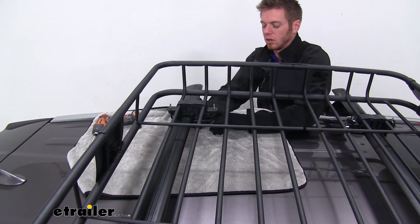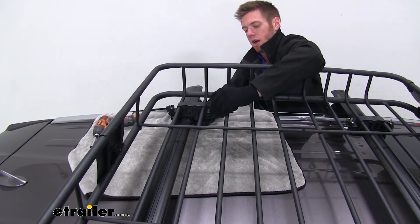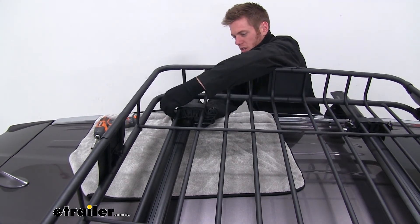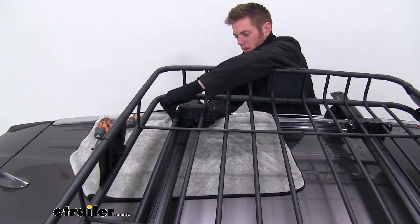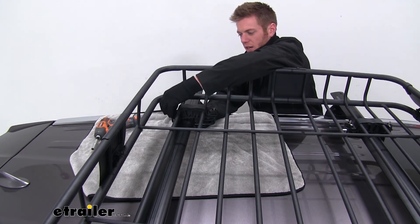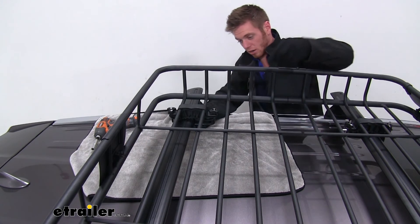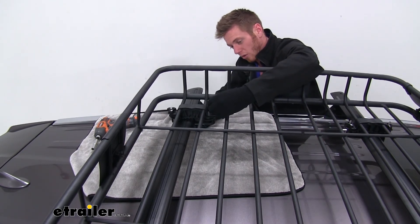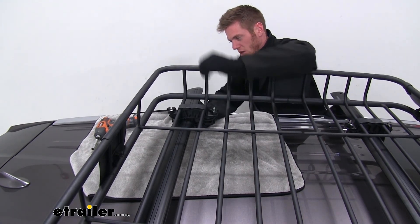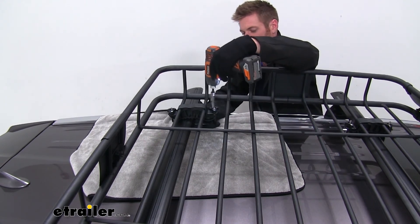Put that over like so, and we're going to have our little knobs — put those on first like that — and then we're going to have a nylon lock nut. I'm going to do this a little differently, because just putting the nuts in the knobs by hand is extremely tiring since we have eight of them with quite a few threads. So I'm going to get them threaded on and then come in with a 10mm socket to tighten them down and speed up the process.